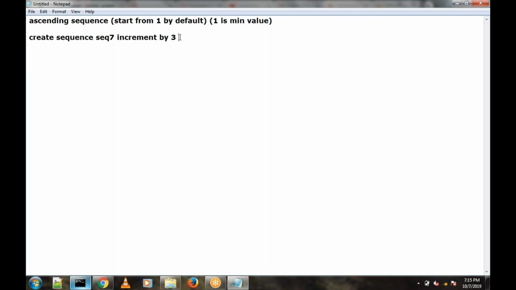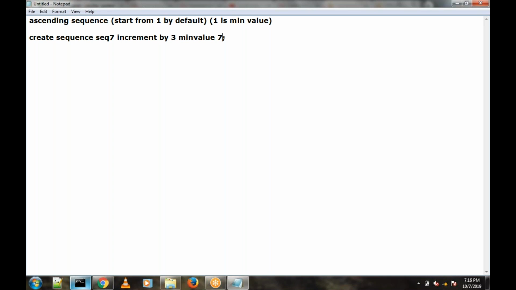If I specify only this, quickly just tell me, it will start from where? 1. But if we define minimum value 7, what does it mean? Now instead of starting from 1, it will start from 7.